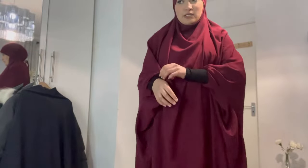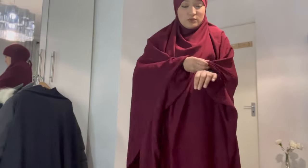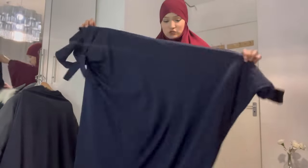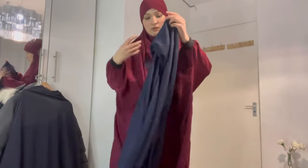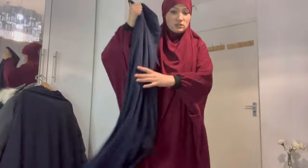Anyways, it's getting pretty dark out, so I turned on the light and you can see the color much better. I also have a chargered two-set jilbab in a different color. I have it in navy. I only have two chargered jilbab two-sets. This is the navy chargered jilbab. Not a skirt, but trousers. Same thing as this red one. So it's just navy.